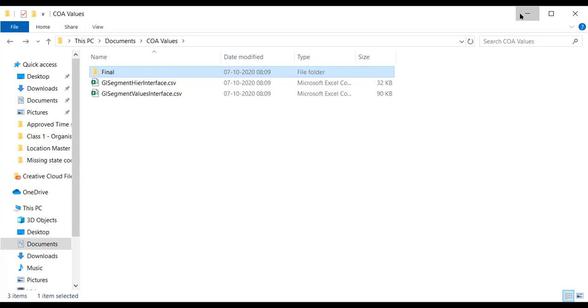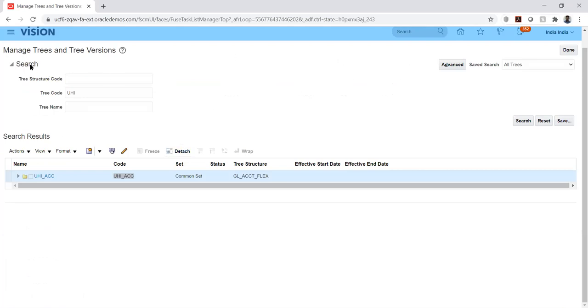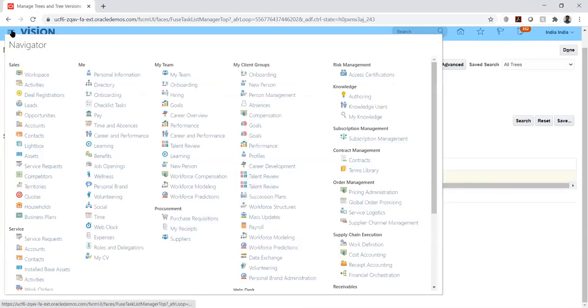So we saved our file. I'll try to load this file that we have created.